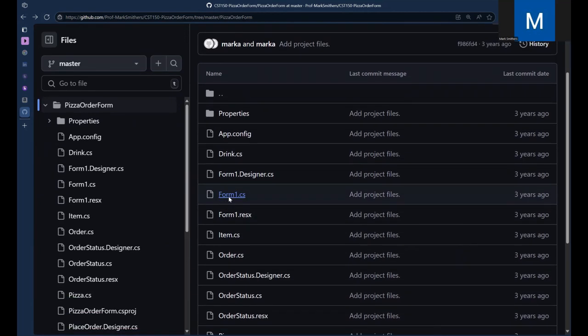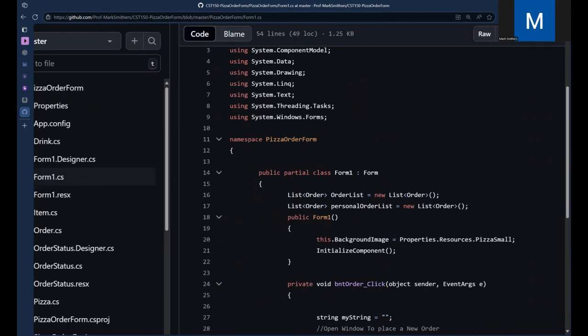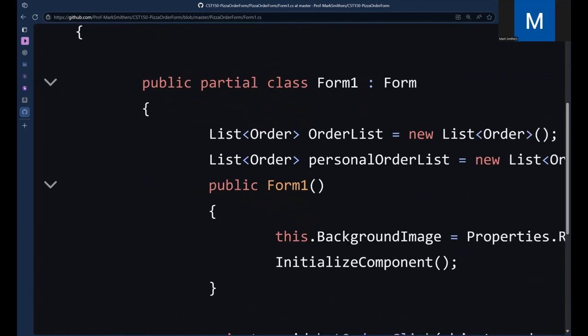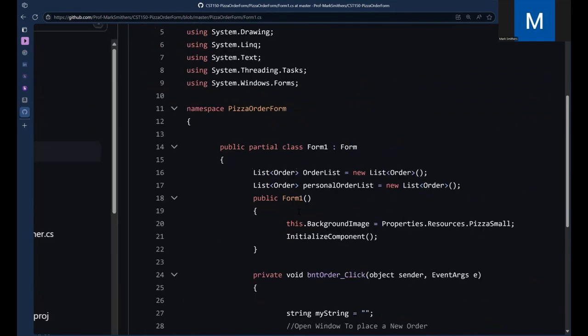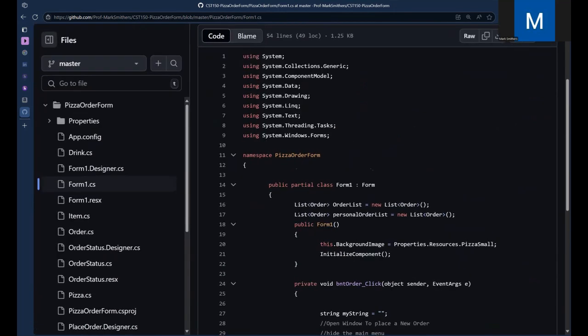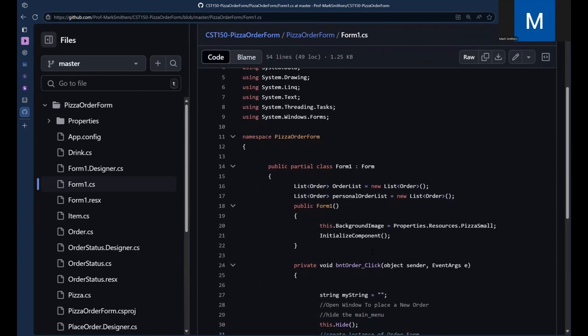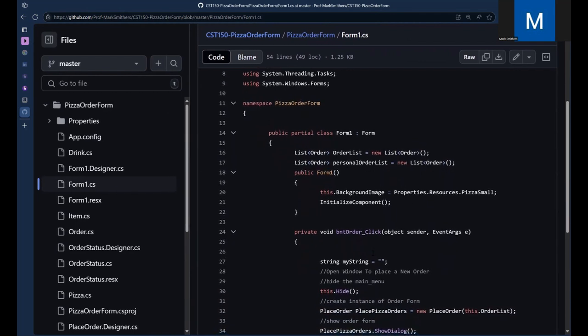Now, going to the form itself, how I started off is I create a list of orders. So you probably want to see what an order looks like, and I'll show you. It's real simple. So I create a drink list of orders, and then here this is just the basic starting up of a form. Okay. When someone submits an order, button order click.